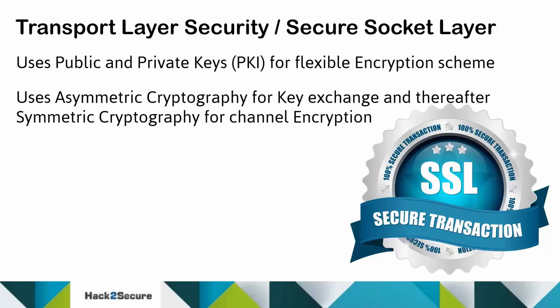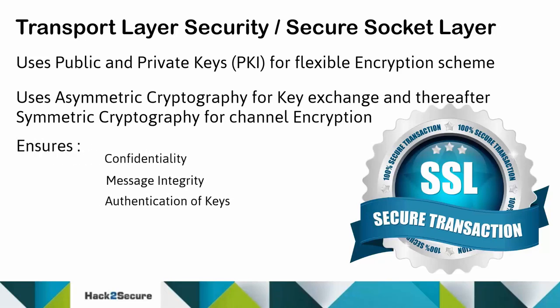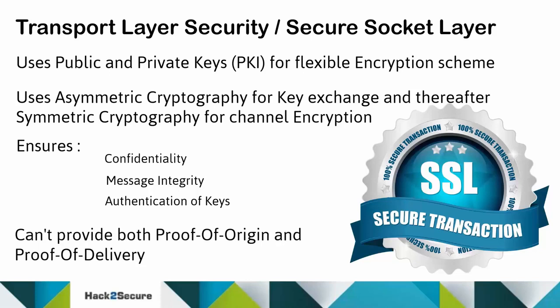Due to the use of X509 certificates, certificate authorities, and public key infrastructure, it validates the identity of a subject or certificate owner. Along with this, the protocol maintains a stateful connection by using a handshake procedure and proper message integrity check. This prevents communication from sniffing and tampering. So, overall, TLS and SSL protocols ensure confidentiality, integrity, and authenticity of keys. However, they can't ensure security services like non-repudiation, as neither proof of origin nor proof of delivery is ensured.